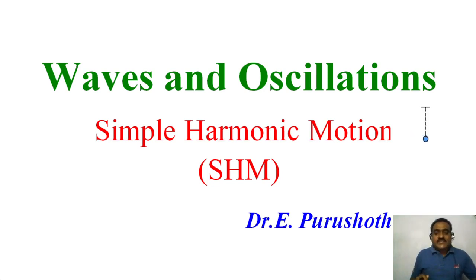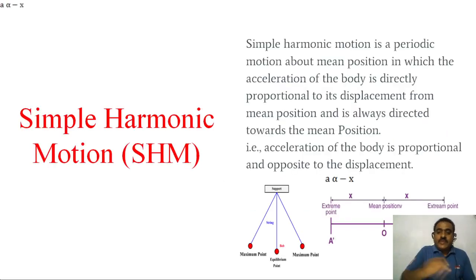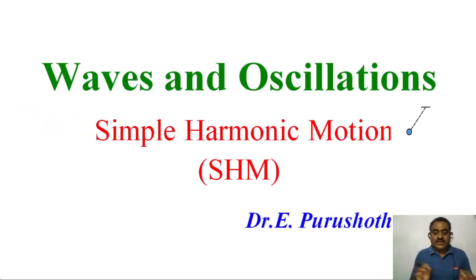So what is simple harmonic motion? Simply, you remember a formula: a is directly proportional to minus x. a is the acceleration, x is the displacement, and the negative sign means a and x are opposite to each other. So what is the definition? I am going to discuss the definition of simple harmonic motion.